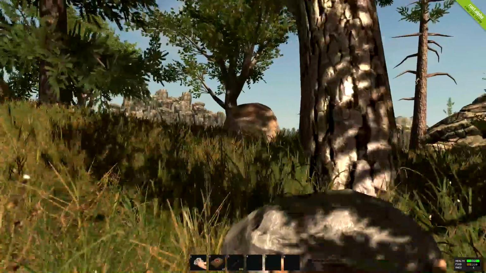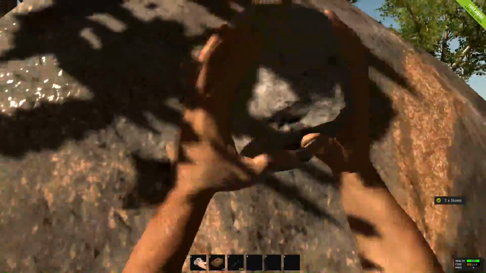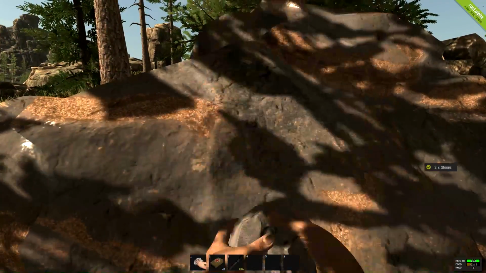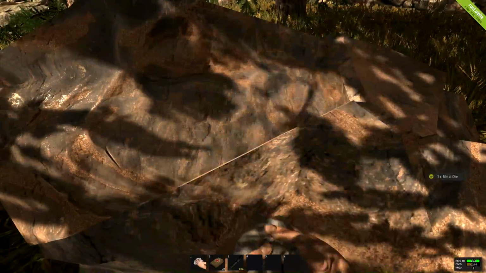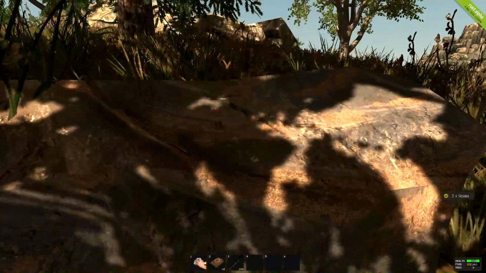There's a rock pile straight ahead there. I'm going to go and hack away at it with my rock. Rocks will give stone, sulphur and metal ore. Before setting up any sort of shelter, I would recommend getting at least 2 rock piles, 2 wood stacks, and killing at least 1 boar.